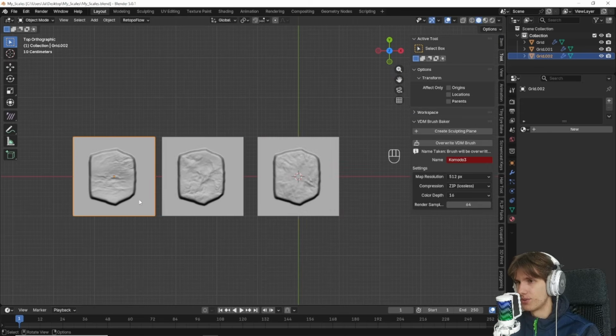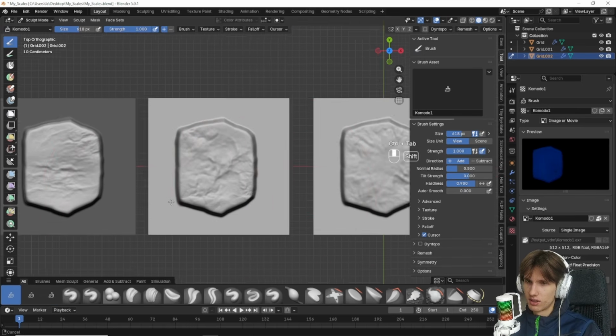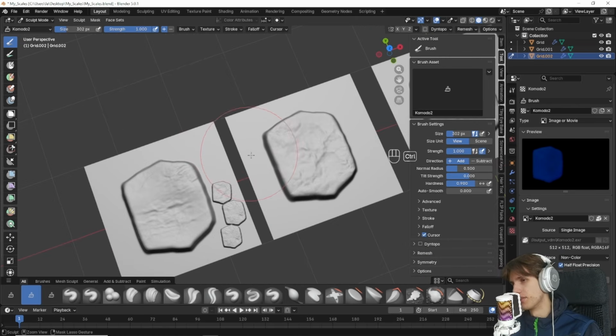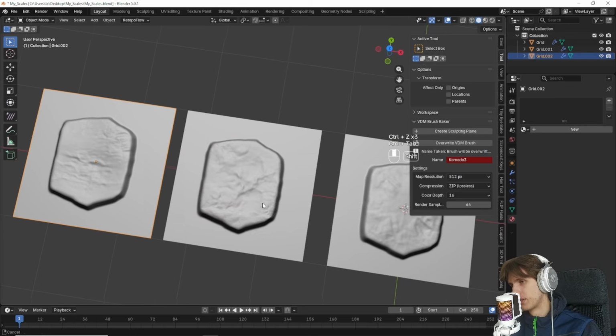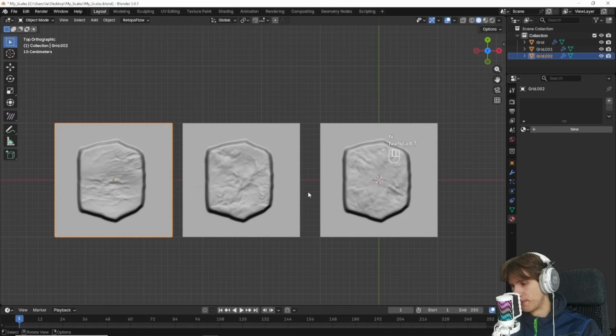Because if you want to reuse these brushes, it's simply impossible because right now they are just tied to this file, which is pretty sad, unfortunately. But okay, now I'm going to show you how to create a custom asset library.